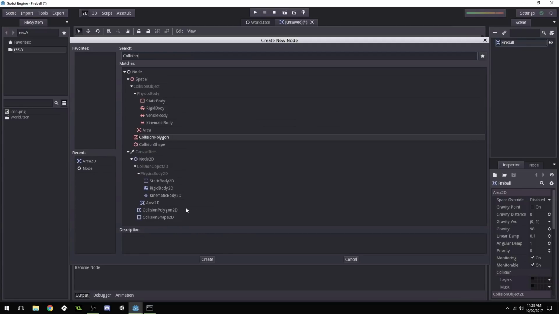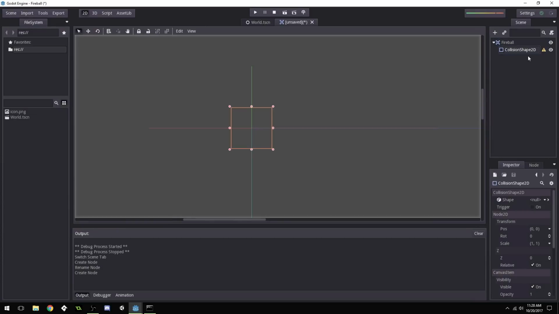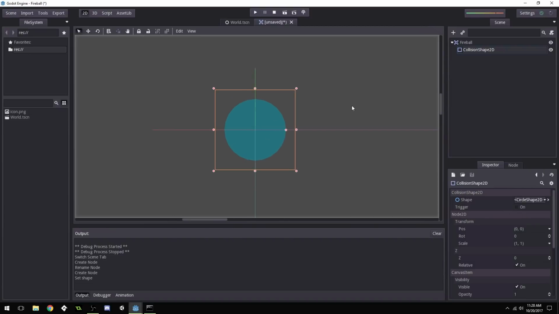Collision shape 2D is what we'll want, this very bottom one. So I'm going to double click on that. And we need to give this collision shape node an actual shape. So right here, in the right hand corner here, you can see a shape. It's null. We're just going to click on that and do new circle shape 2D. And it creates a circle shape for us.